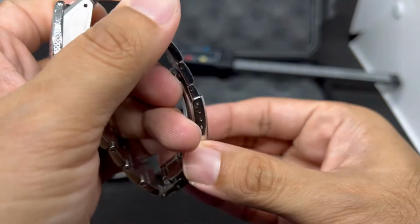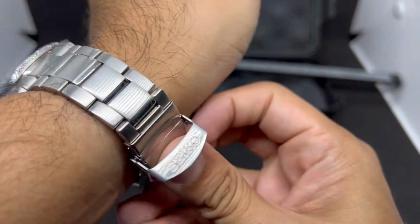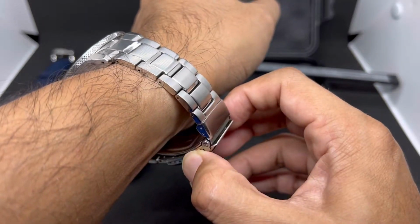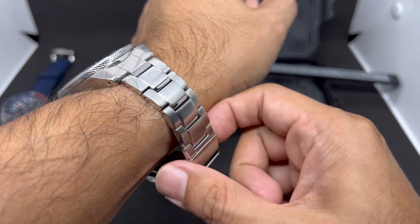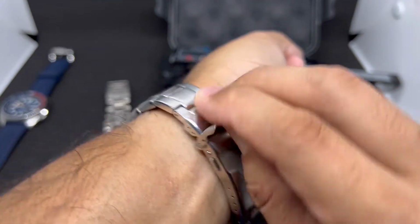So anyway, let's put it on the wrist and see how it looks. I definitely cannot wear this, because, oh my god, 190 grams, man. If I ever wanted to use it, I would have to take out at least one link, but I'm not going to be doing that, because this is another person's watch and I don't really want to mess about, right?